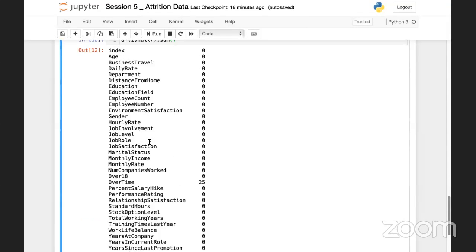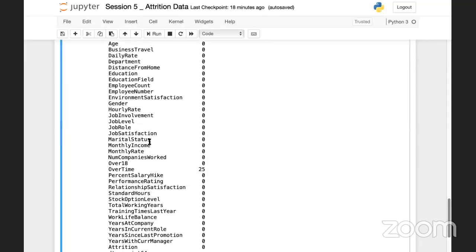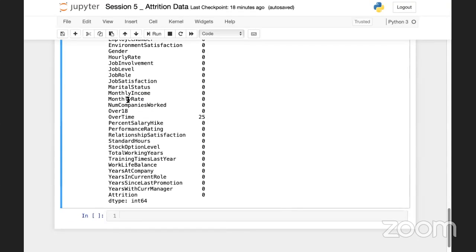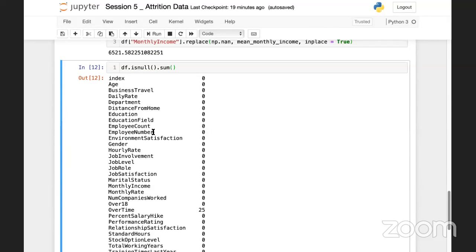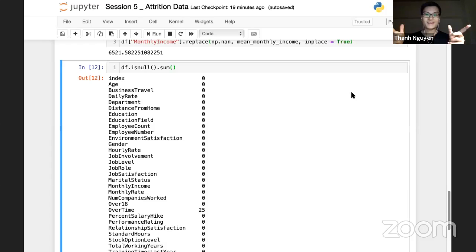For your home practice, please choose some attributes that you want to delete. After you delete those attributes, you can use the data for your Tableau data visualization for exploratory data analysis. Please make some good visualizations, and we will use those visualizations in the next session to make a dashboard for presentation.